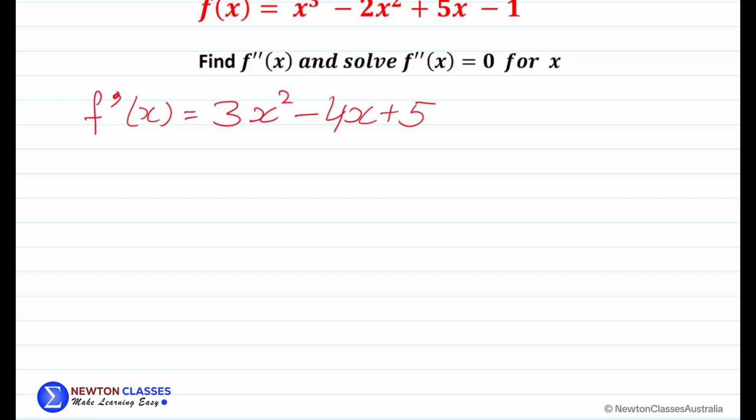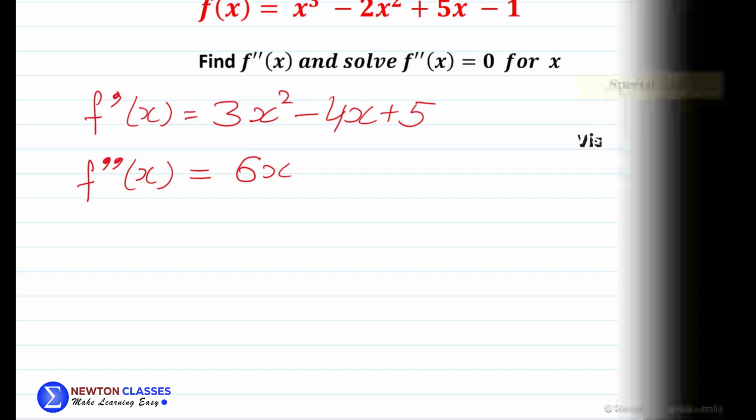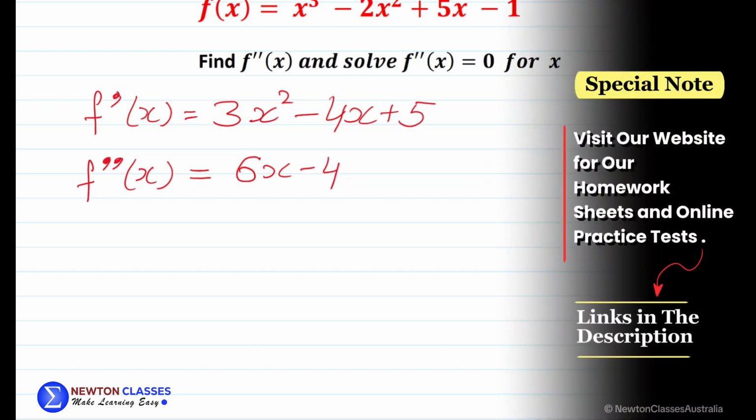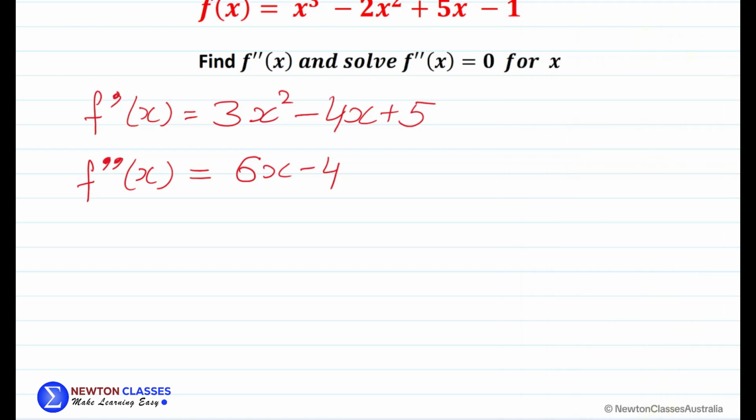And we know the derivative of a constant is 0. So the derivative of -1 becomes 0. Now if I continue doing the derivative of the first derivative, which we got already, let's say it is given by f''(x), it is 6x - 4. The same rule applies: the derivative of a constant becomes 0, so the derivative of 5 is 0.